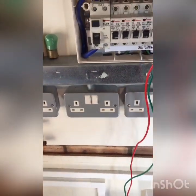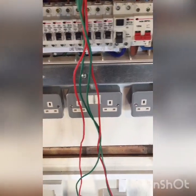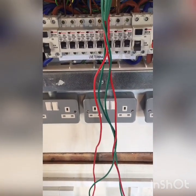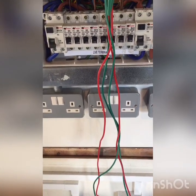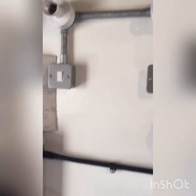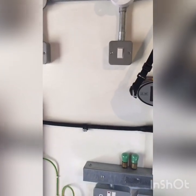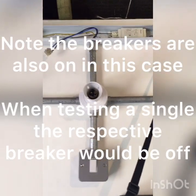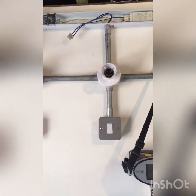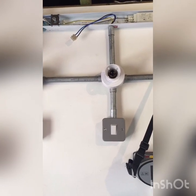What that means here is that we've got these RCDs, so that's something we need to consider. What I'm going to do is test the consumer unit in two halves on the load side of each RCD, so I'm not testing across the RCD itself. I've got the lamps out as you can see, and I've got this switch on for this one-way circuit, which is that fluorescent above. I'll also think about testing on every switch combination for this two-way lighting system as a separate test. For the fluorescent light, I've taken the line and neutral and put them in a connector block, leaving the CPC — the earth — connected.